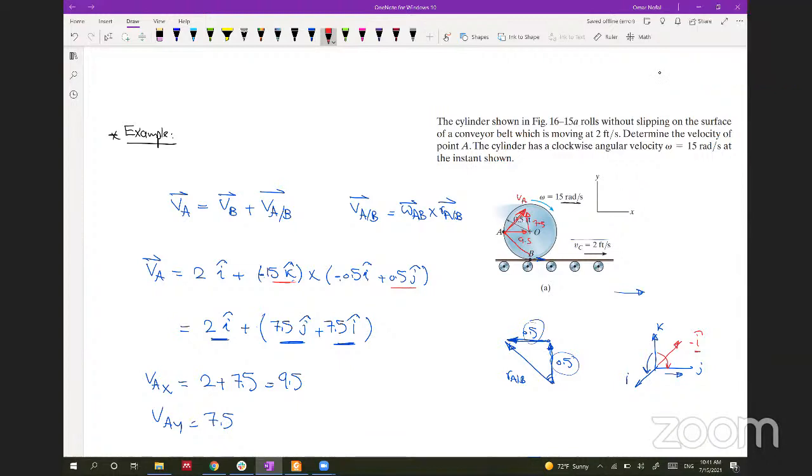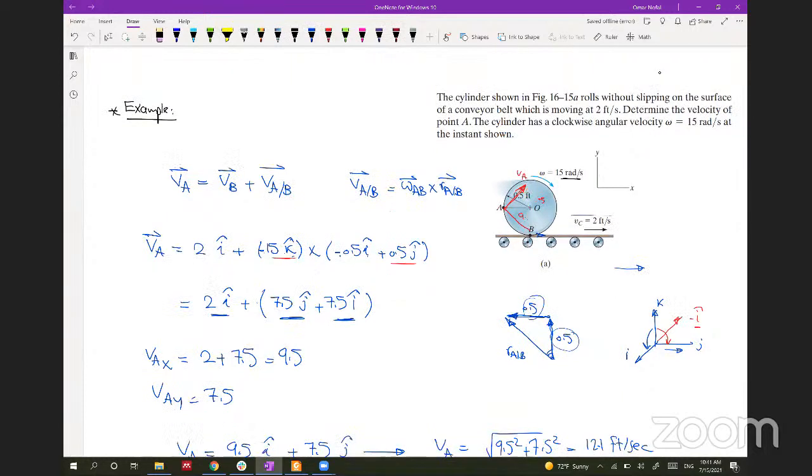Yeah, how did you get RAB again? Okay, RAB, so let's clean this. We will have to determine where is A, at the circle at this point, and get here. And then we know there's the center of the circle, so this is R, and also this is R. So if we want to move this to get at this point, we will have to move R in the positive j hat and another R in the negative i hat.